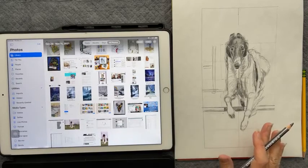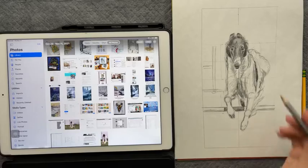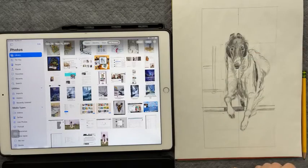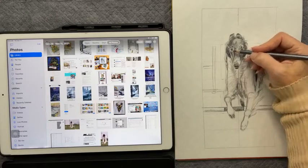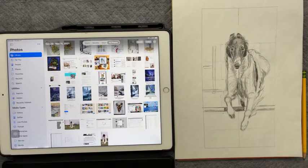Okay, so I'm ready to show this to the client. I'm going to give her an option of, you know, if she wants to make any changes to her so far. And then I'm going to go and work on putting her onto the finished canvas.